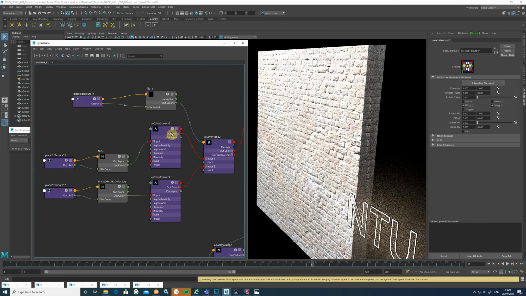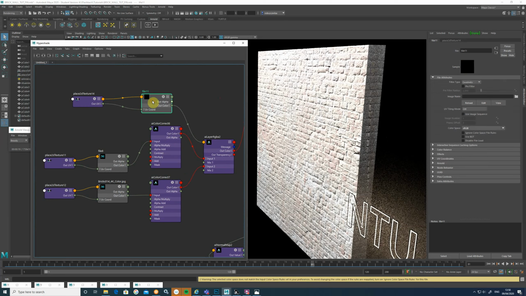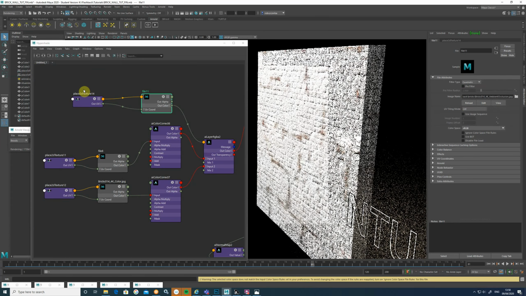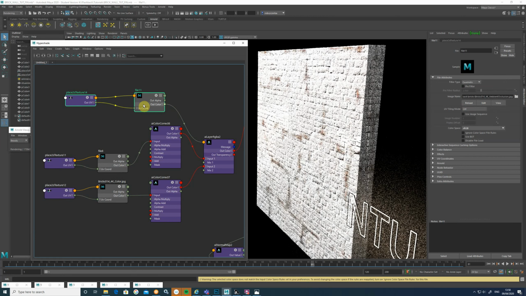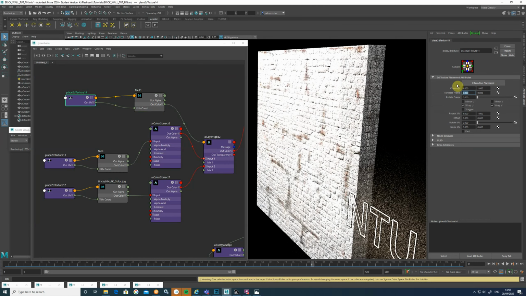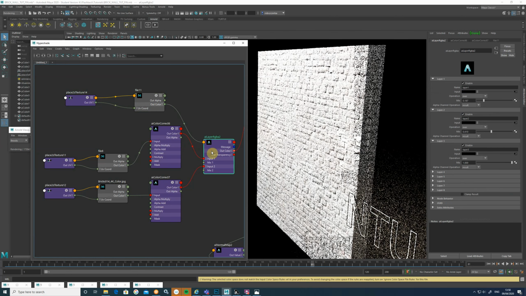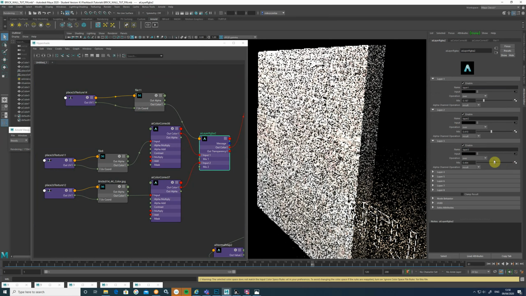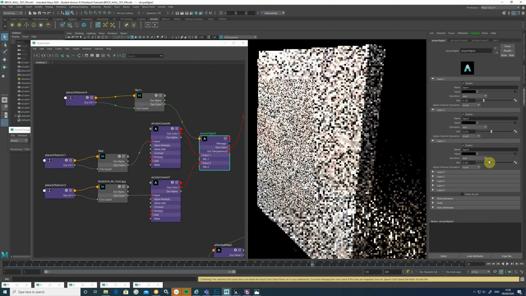I've got the ambient occlusion file here, so I'll load up the ambient occlusion in there, and we can see the grit appearing. What I'm going to do is resize it, repeat UV 8, go into our layer node, and if I go down here to mix, I need to pull that mix down somewhat. I'll just pull it up to start with.